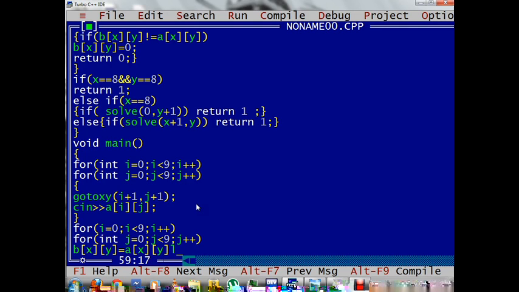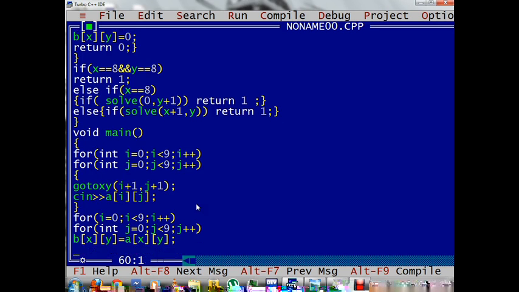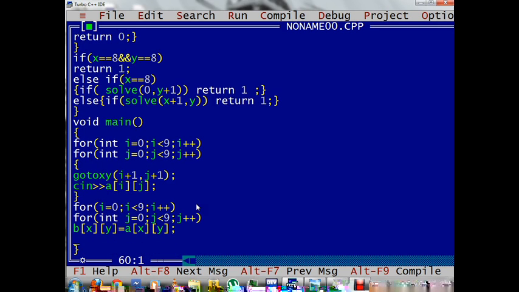Alright, now we have to use the solve function here. We will just see that the solve function is returning 1 when starting from 0, 0. Now if solve 0 0 returns 1, then a solution is there.